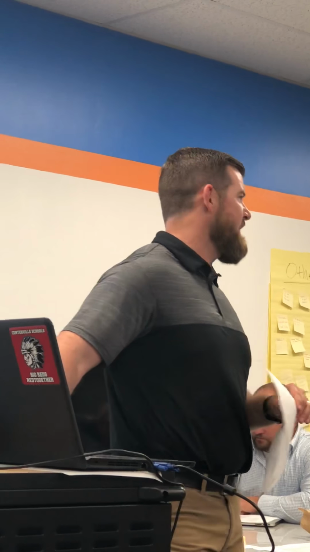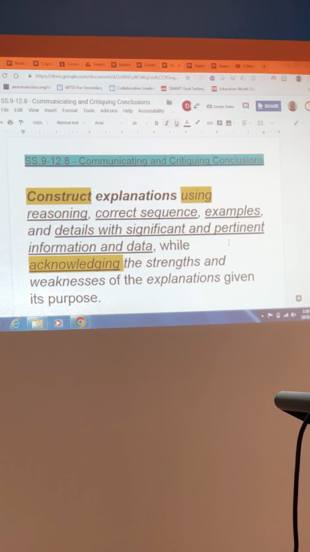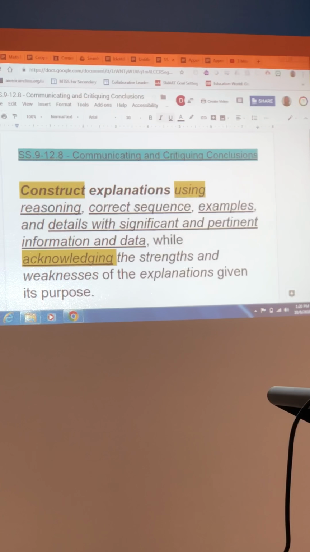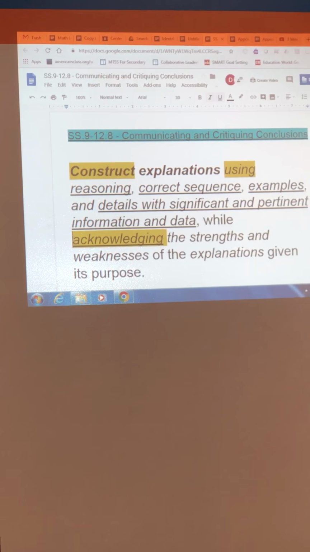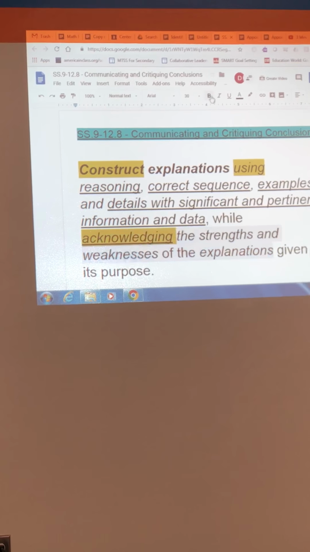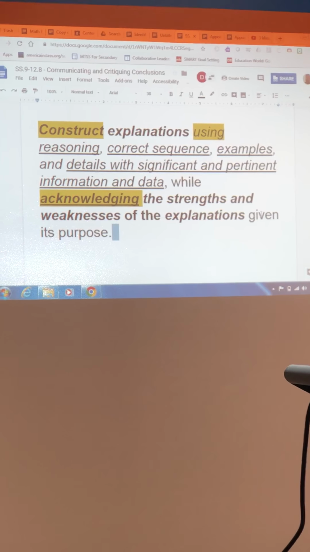Bold any word or phrase where learners will create a tangible product in the done phase, i.e. summative. So if this is something we're eventually going to summatively assess, then we're going to go ahead and bold these. And so one was definitely going to be constructing explanations. We're going to summatively assess that. That is the basis of this standard. And then also acknowledging the strengths and weaknesses of explanations. That's what we came up with as what we would summatively assess.